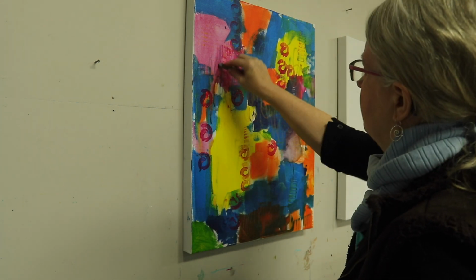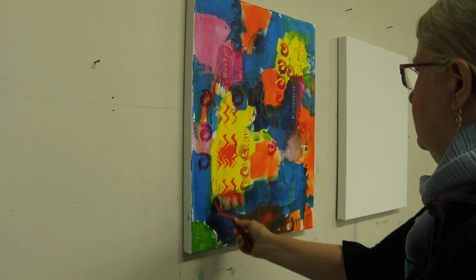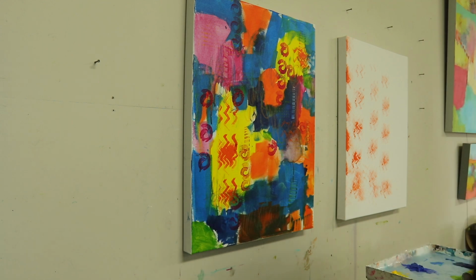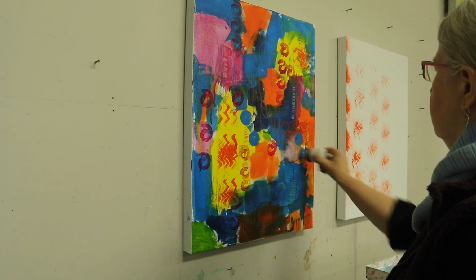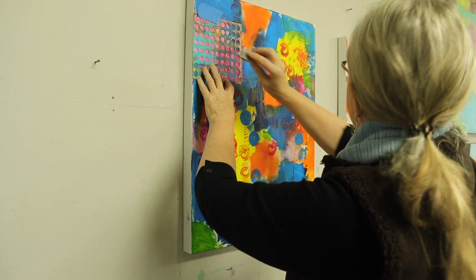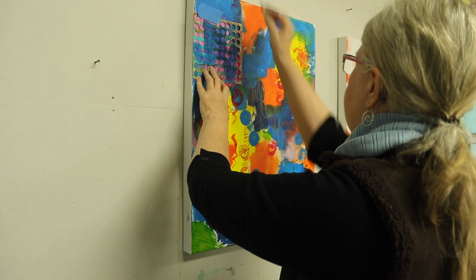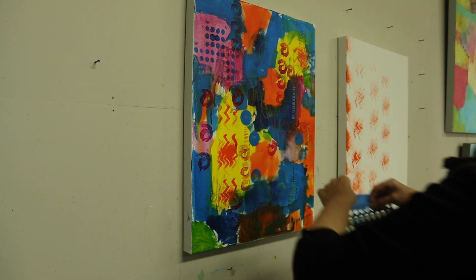I'm scribbling back in again, so just being playful. Here I'm using a foam roller from the kids craft section of the art store, and using the excess up on my spare canvas here. Coming in with a Martha Stewart round sponge, making some shapes. And now I'm adding some stencil pattern. And I'm using a little makeup sponge and just dabbing it on. I have taped that stencil so it doesn't shift on me. And I want it to look random. I don't want to fill in the whole stencil.